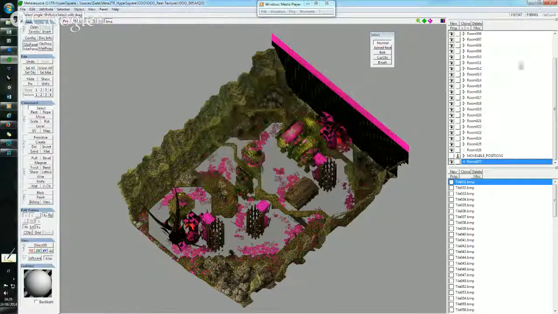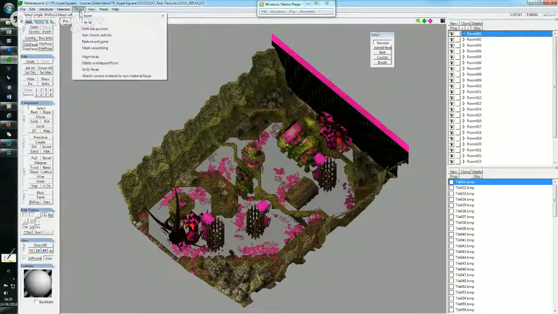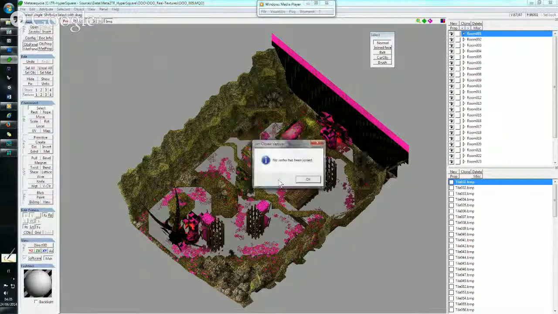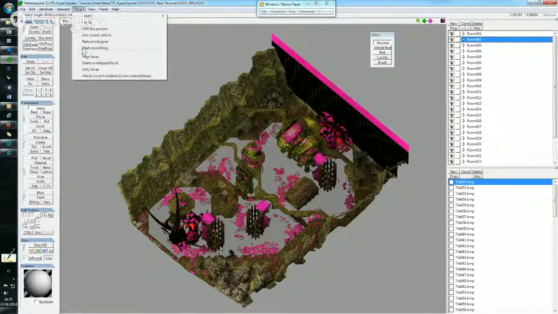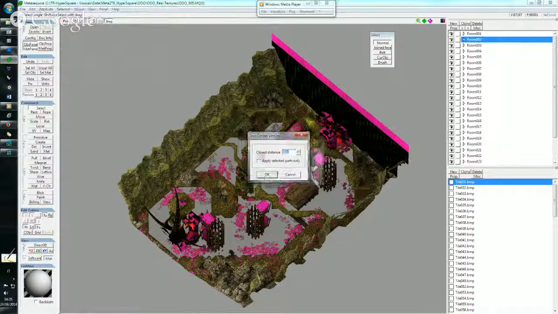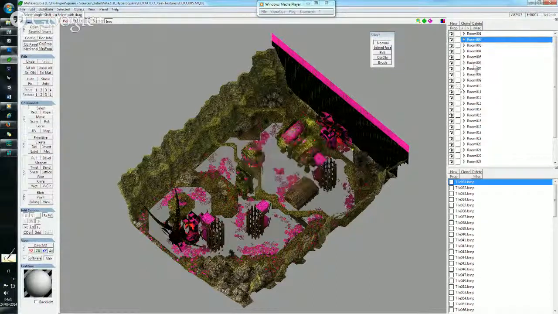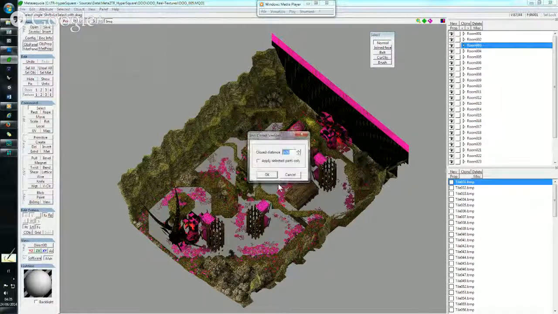Then I'm going to select one room each time, and I do a join closed vertices. Okay, no vertices, just to do a check. Join closed vertices. Okay, 3 vertices. Object join closed vertices.